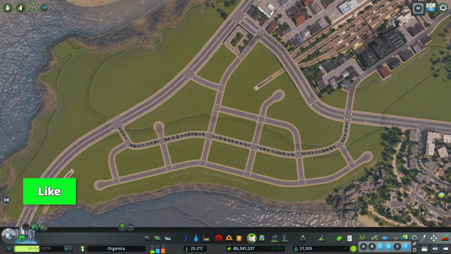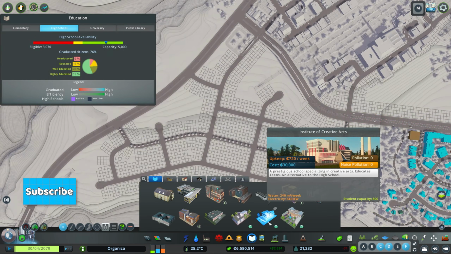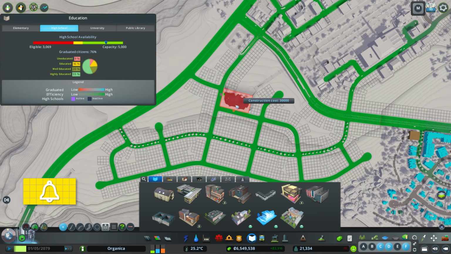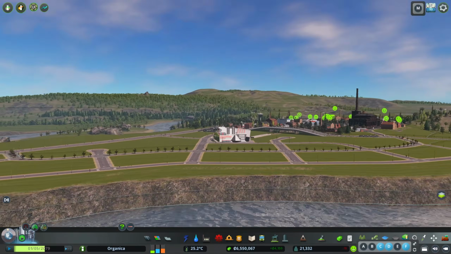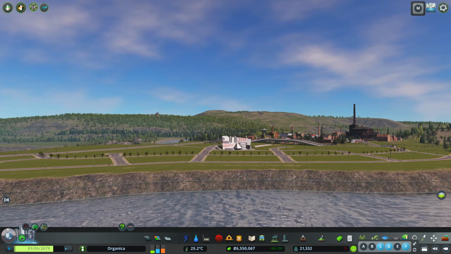Now, let's start implementing the plan with the service buildings. As an alternative to the high school, I chose the Institute of Creative Arts building because of its design. I believe its modern appearance will blend better with the wall-to-wall layout.